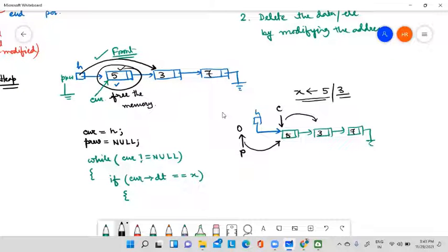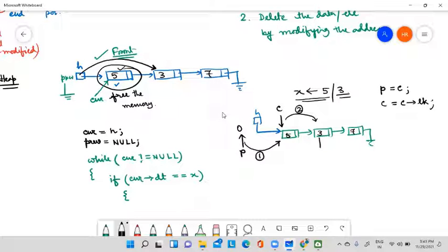I have to do this first, then move current. So previous will be initialized with the current value, and current moves to the next node: C equal to C arrow LK.